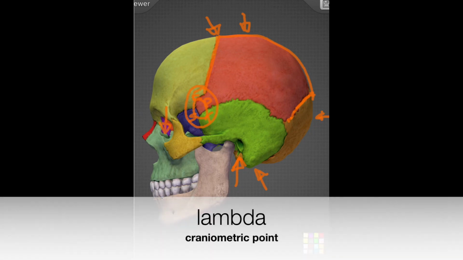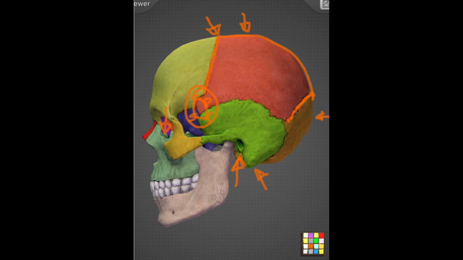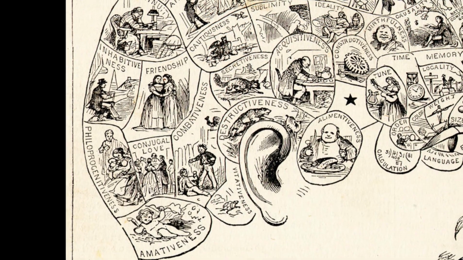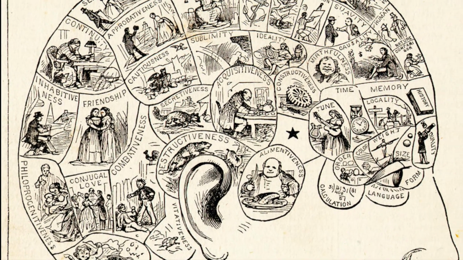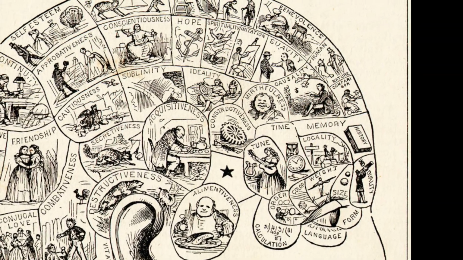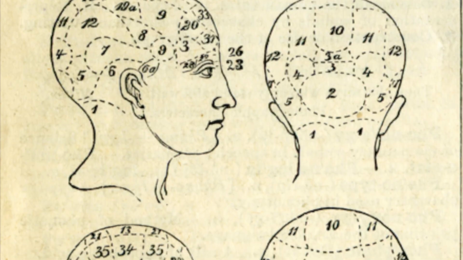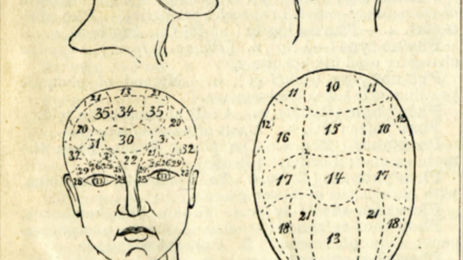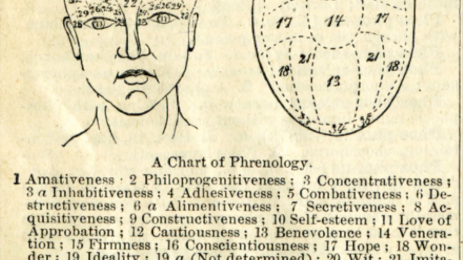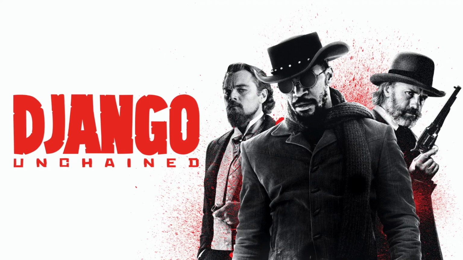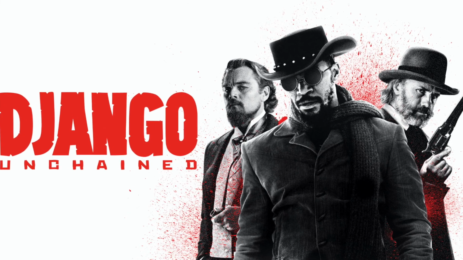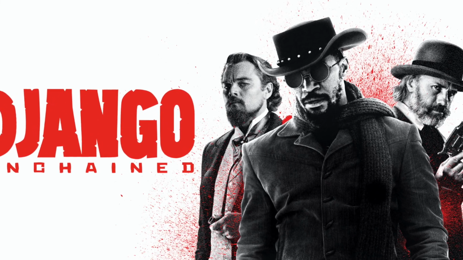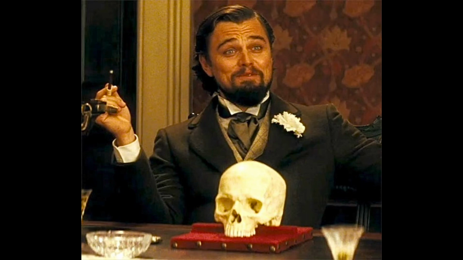Craniometry, of course, is not to be confused with phrenology, which was the pseudoscience of attempting to ascribe or predict mental and personality traits based on measuring various external bumps on the skull. That was expounded in its most vile form by the monstrous character Calvin Candie in the movie Django Unchained, played, of course, by, gratuitous excuse for a picture of, Leonardo DiCaprio.